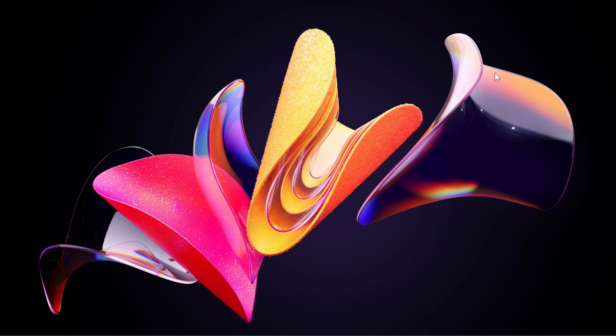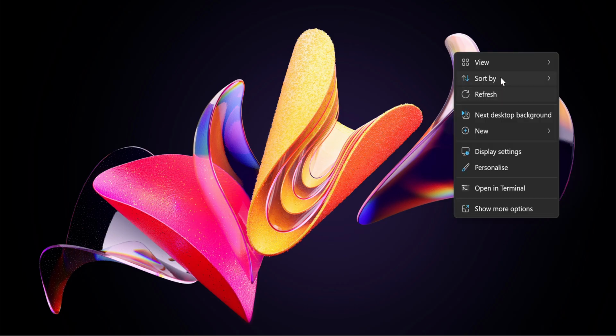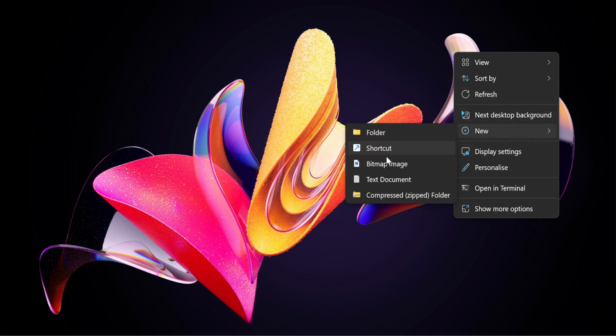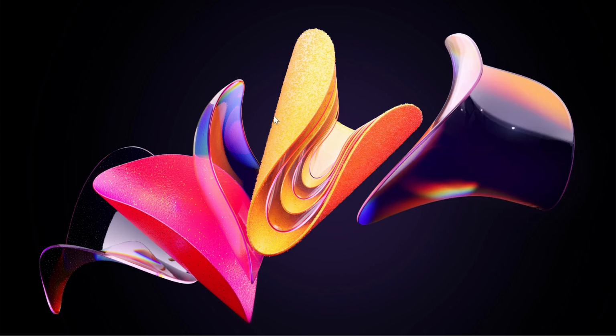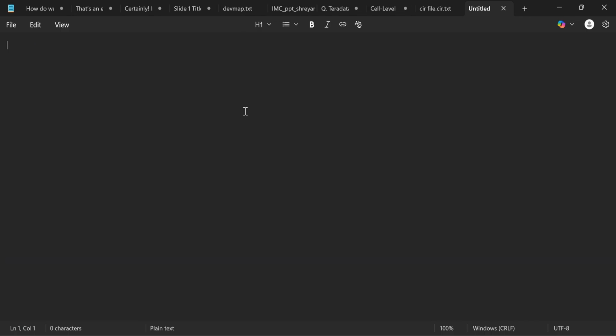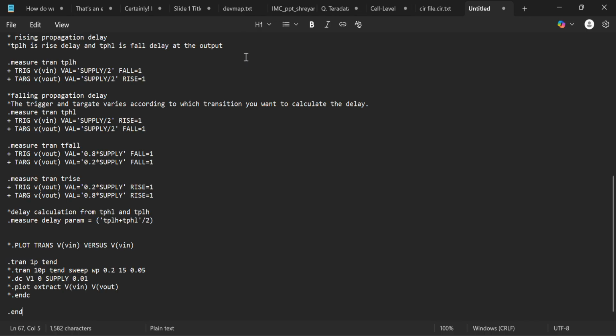See, I have copied the contents. Now I will make a text document in a folder here. Paste the contents here, save it, rename it, whatever you want. Send it to your Gmail, mail it to yourself. Log into your virtual machine, download this file, and change the extension to .cir. Then copy and paste it into your current directory in which you have exported the src.net. It will work there only.